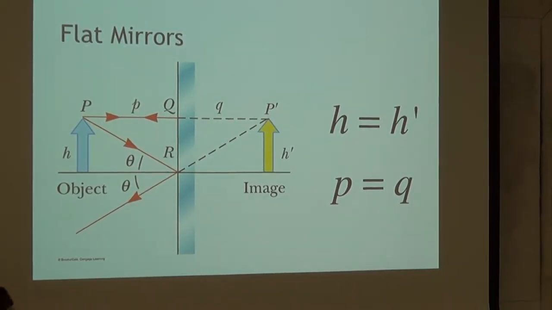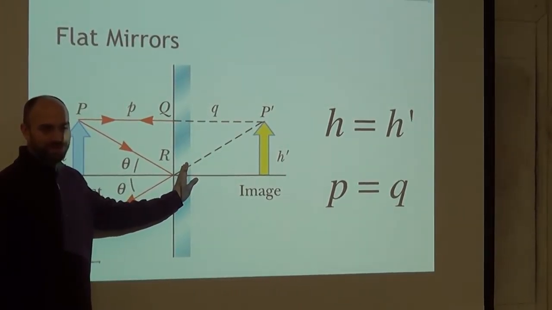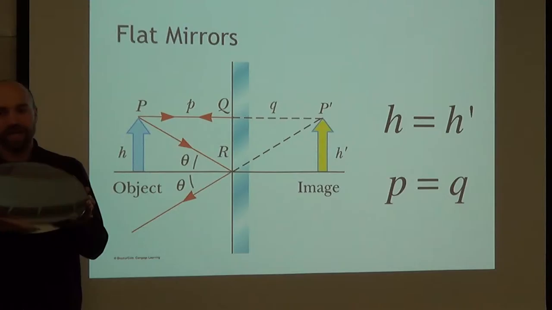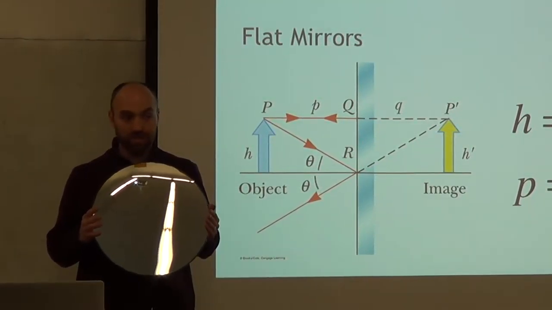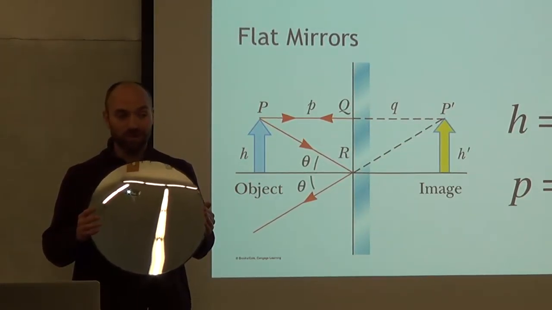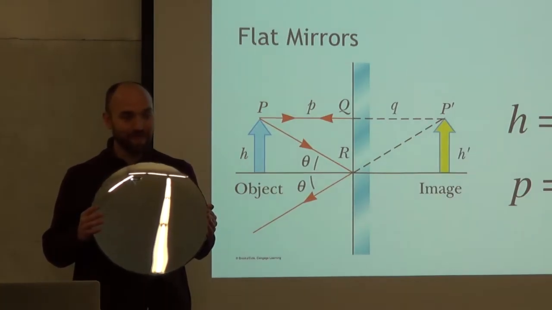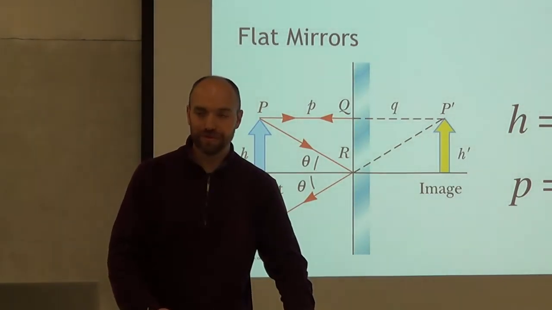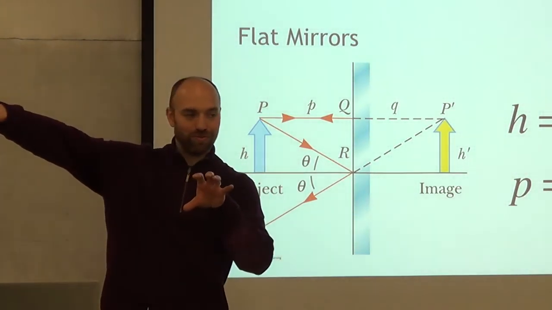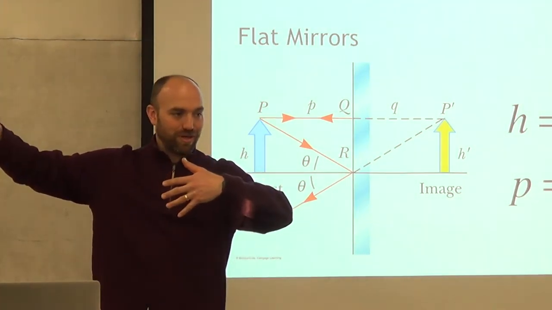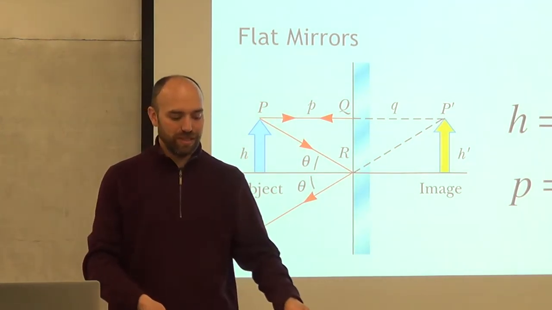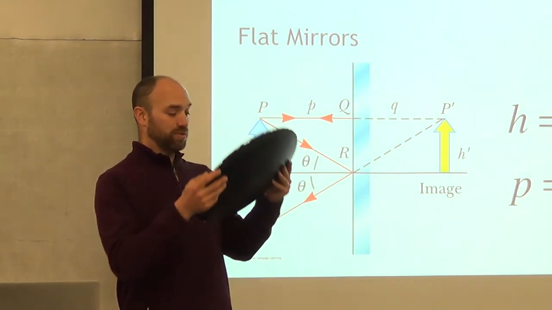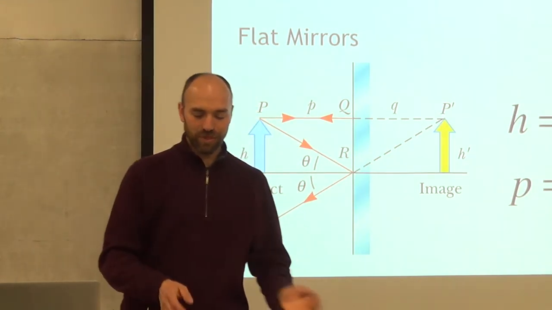Now we're going to take this flat boring mirror and bend it. This is called a concave mirror. We could bend it the other way and then it would be a convex mirror — otherwise known as a fisheye mirror. They use fisheye mirrors in grocery stores to reduce theft; if you can't see around the aisle from the register, you put a fisheye mirror up there. They're also good for cosmetic purposes — people who wear makeup like to have a convex mirror so they can see their face up really close.